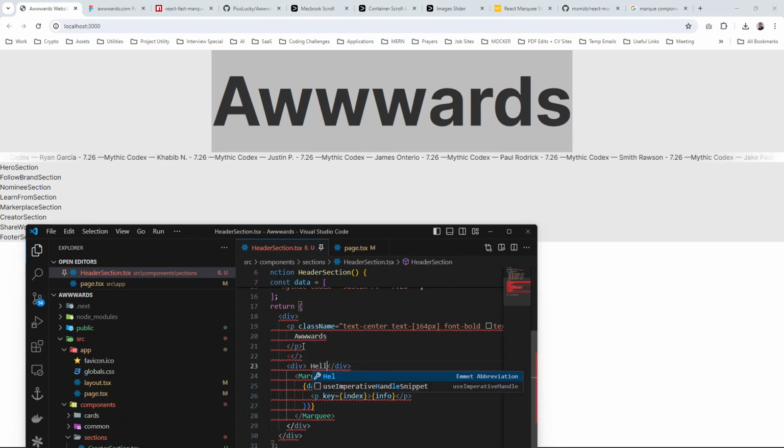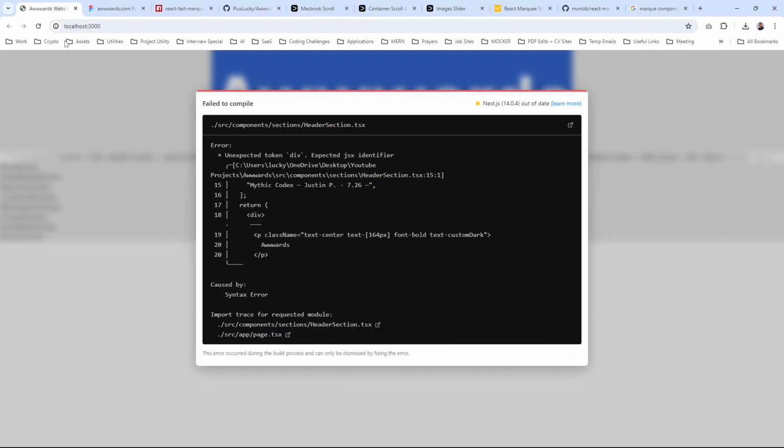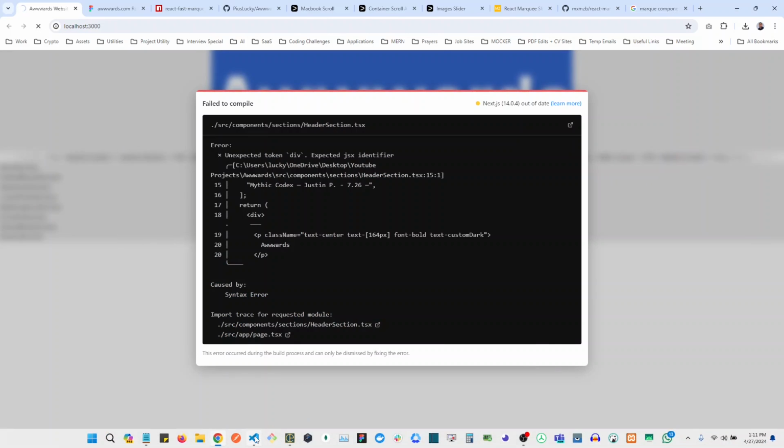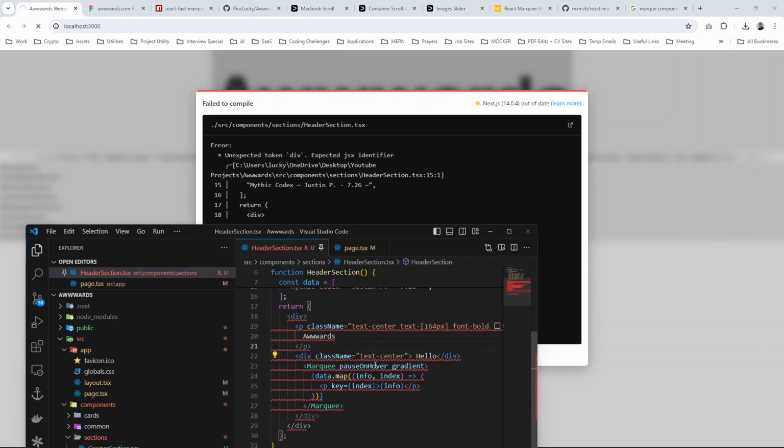You can do hello here, and you come here and do text center. So let's say, refresh this, remove this one. Oops, what's going on?